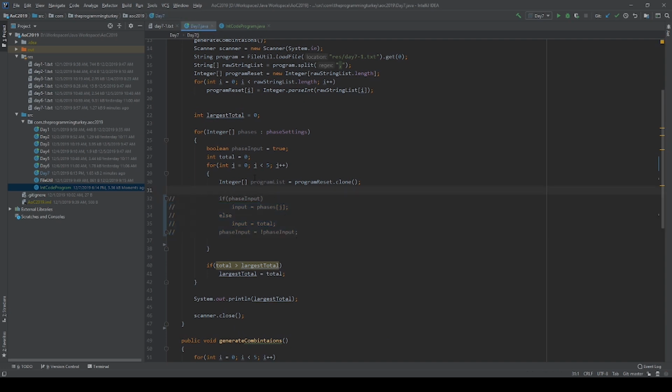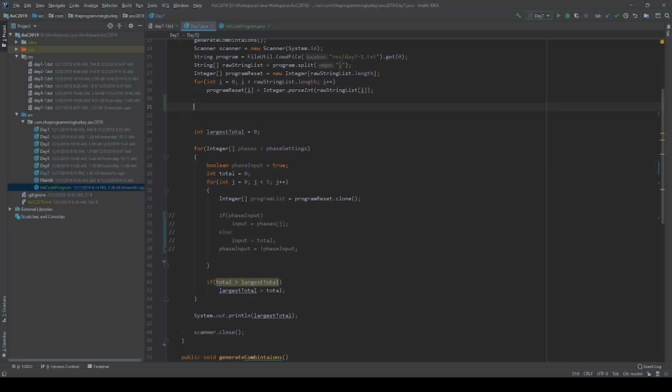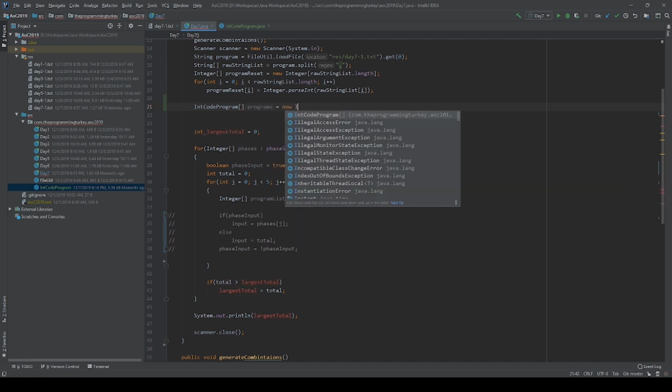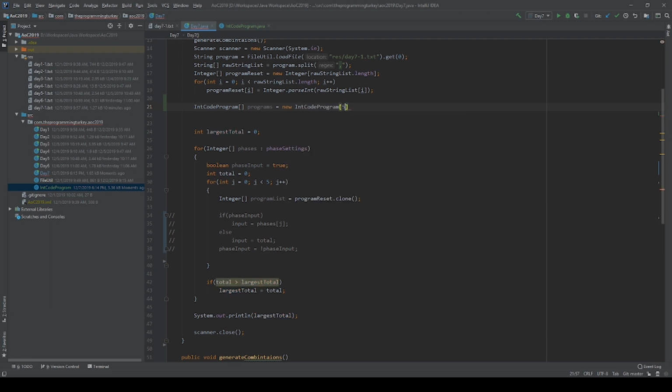Okay. So we have all the phases. So these are all the phases. So we need our int code programs. So we're going to do int code program programs equals new int code program. It's going to be a total of 5 of them.